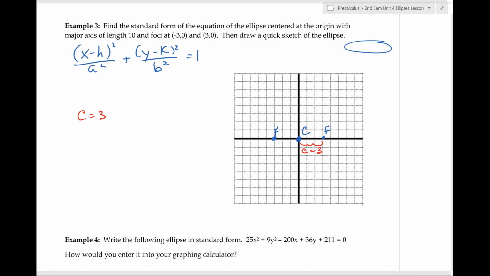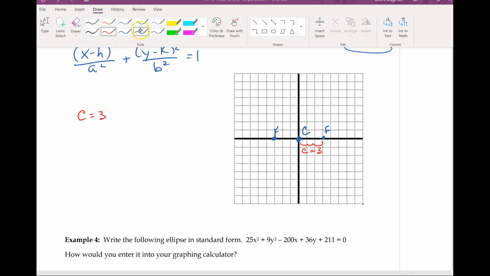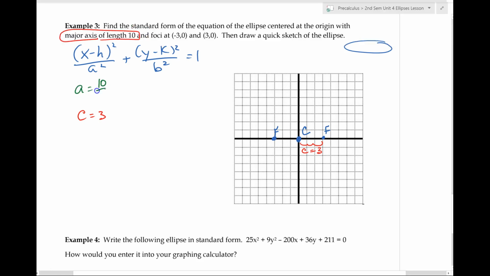Okay, now remember this says the major axis has a length of 10. To find the major axis, we go to the center and then we add a to the right and a to the left if it's horizontal, or we'd go up or down. We know a is going to be 10 over 2, which is 5, because I'm going 5 to the right, so 1, 2, 3, 4, 5 to get my vertex, because that's the end of the line segment. And then I go 5 to the left, the opposite direction. So that's our other vertex, because the length of the major axis is really just a double.